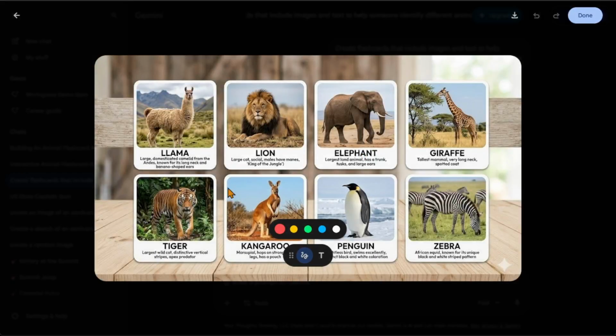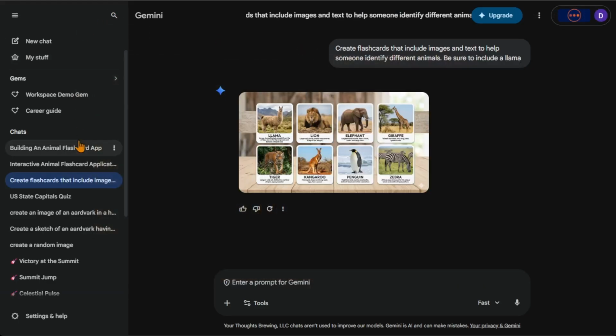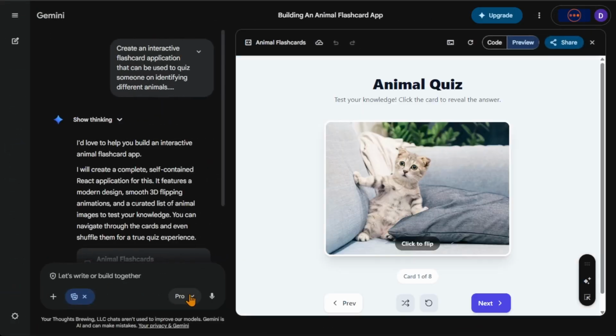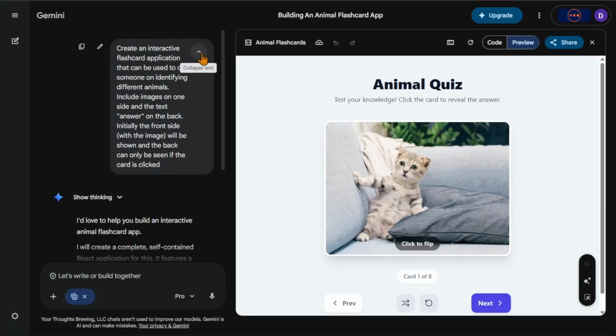It just kind of gave me these, I don't know, whatever you want to call these. But when I actually selected the Pro model and selected Canvas and asked it to create a flashcard application, it got most of the way. This is like 75, 80% of the way there. So if you need to do that, Gemini may be an option. Again, ChatGPT may work, Perplexity may work, Canva may work, but you'll probably have to ask for an application and describe the behavior you want to have in the application.